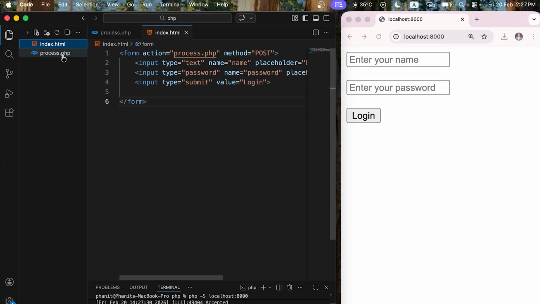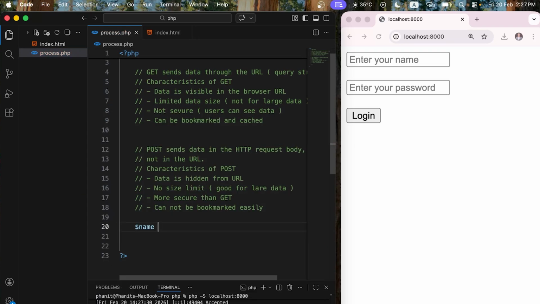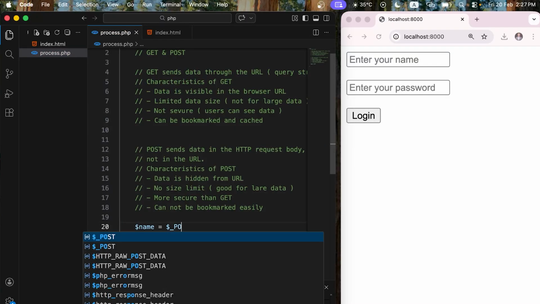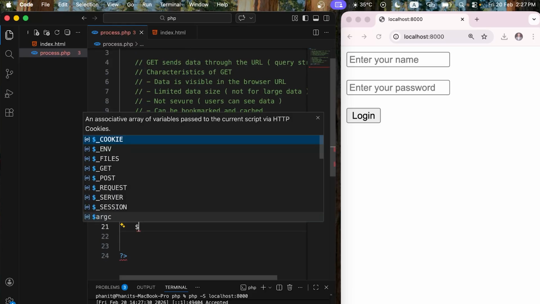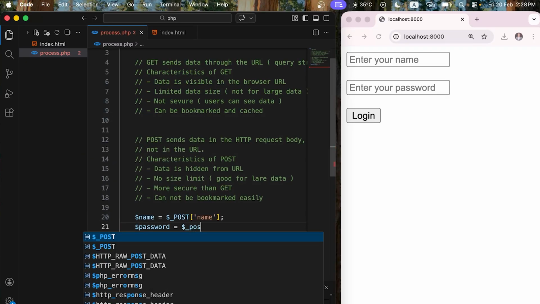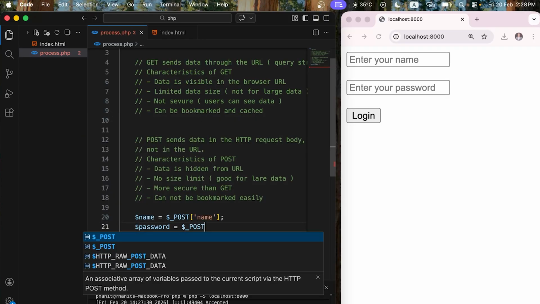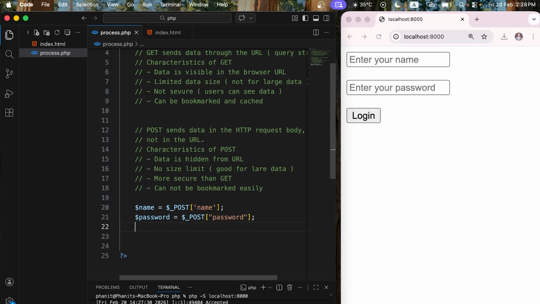Then I'm going to go to process that data, process.php. Then I'm going to create a variable. This is name equal to $_POST. Then the data is name, and another data is password equal to $_POST. This is going to be password right here.